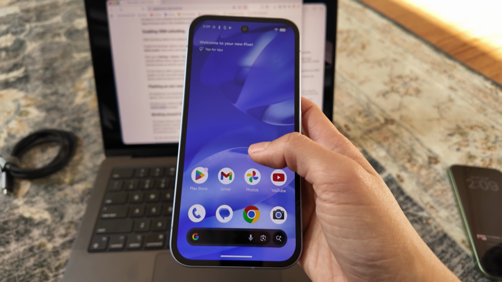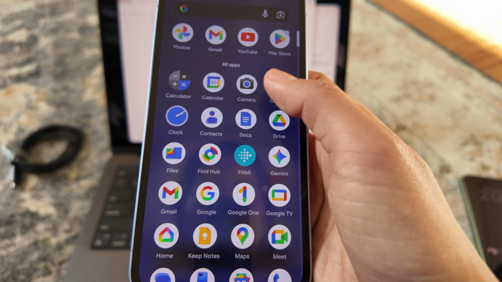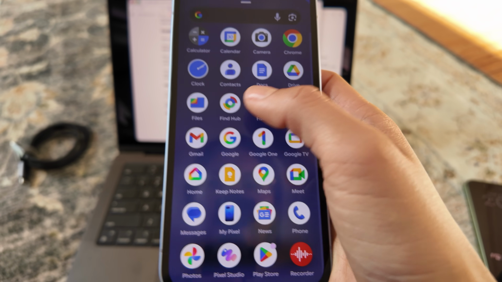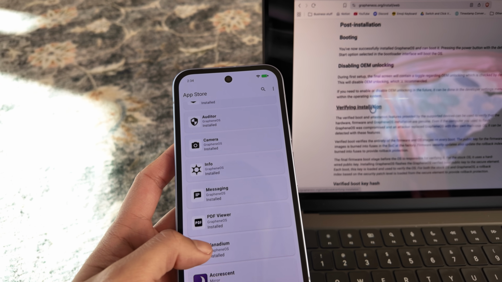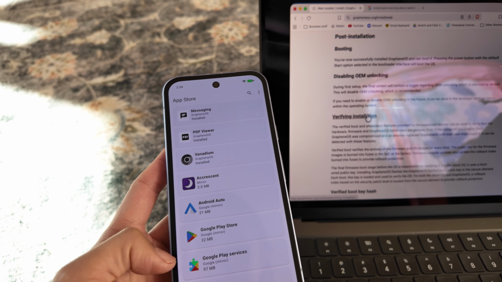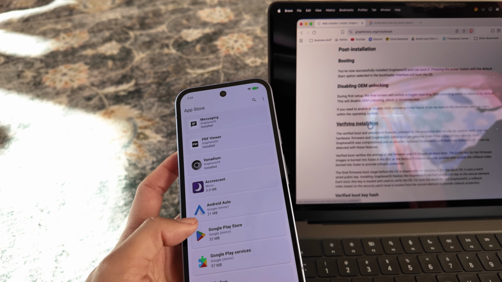Now that's a huge difference compared to the circus this phone looked like out of the box using Google's own OS, Android. But as nice as all the minimalism is, I like having apps on my phone. So I opened up their app store only to see 12 apps. Now this can hardly be called an app store, it's more like an app basket. But among these 12 was the Google Play Store.